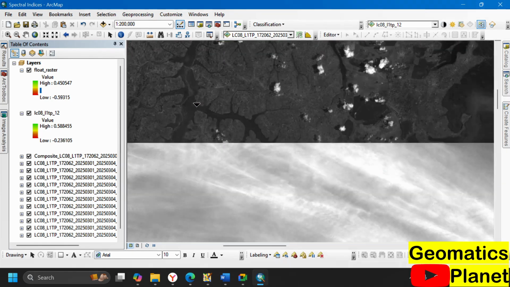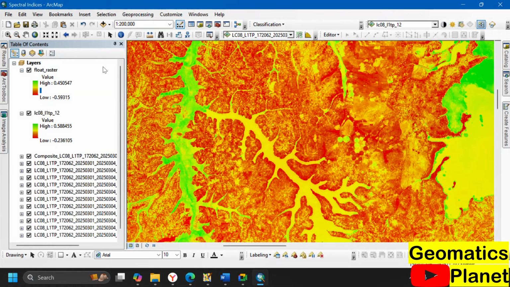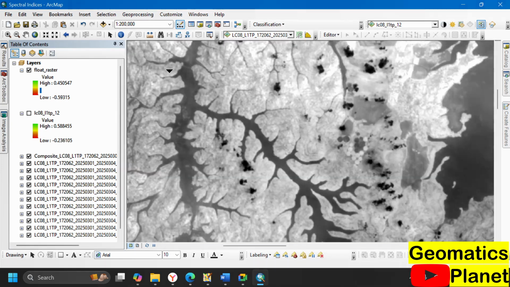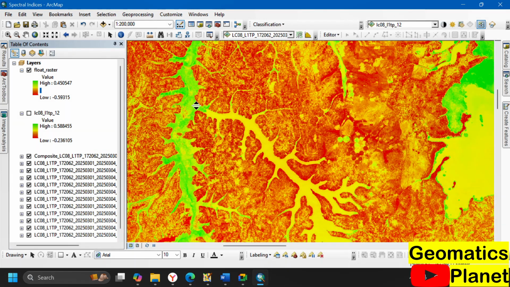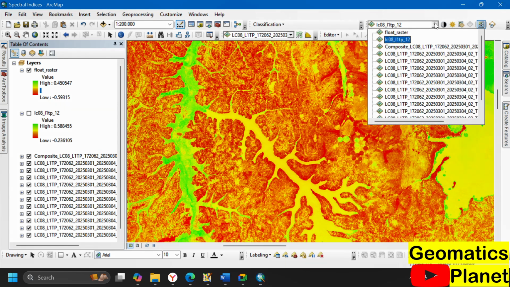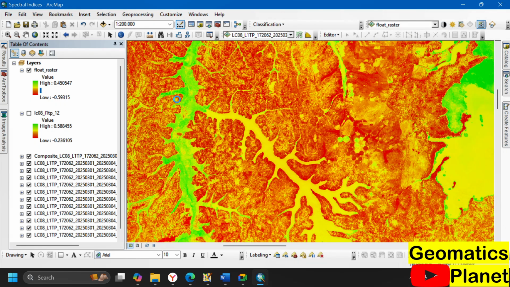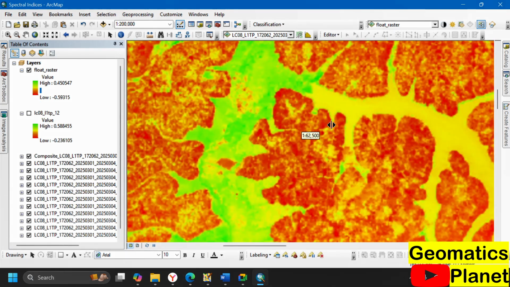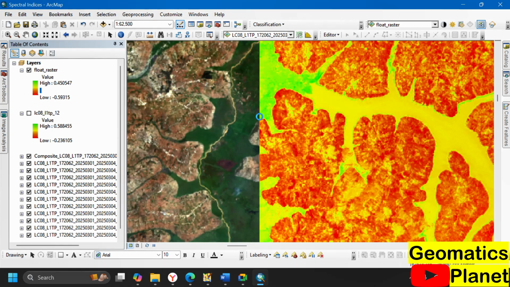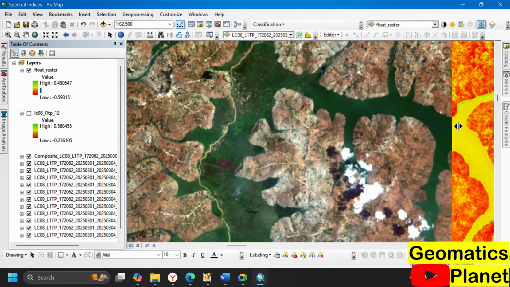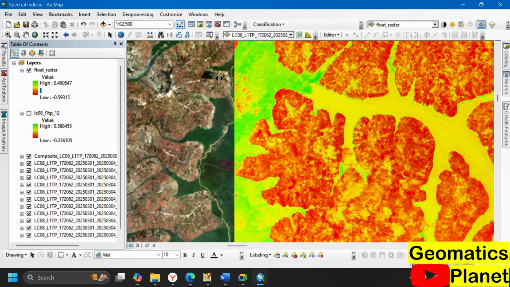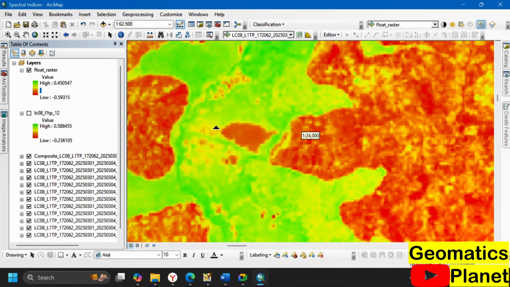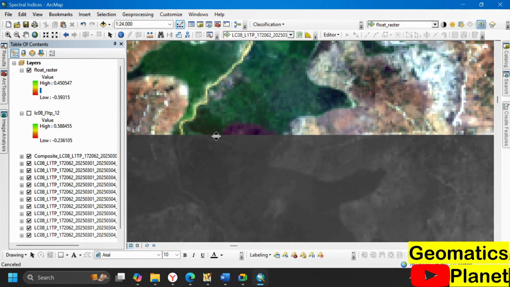Why? If you zoom close here, for example, you should be able to see that this particular one, let me turn off this so that I can swipe across. This particular one here, let me change it to this, and then this particular one here, as you can see. Now what happened? Why is it that I have more moisture content than here? Even though here you can see a green vegetation, here has more moisture content. And if you look here, this looks like an island, and that is why there is not much moisture content here. You can see this color here.